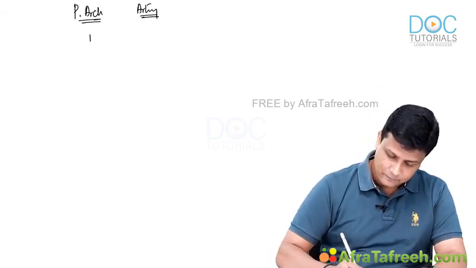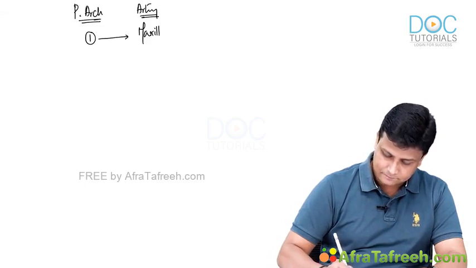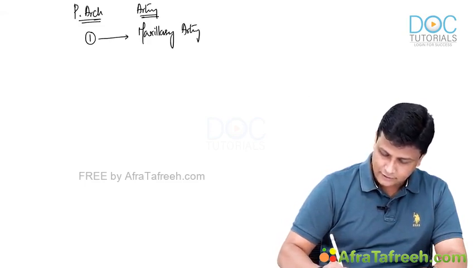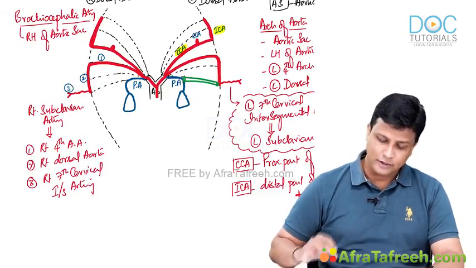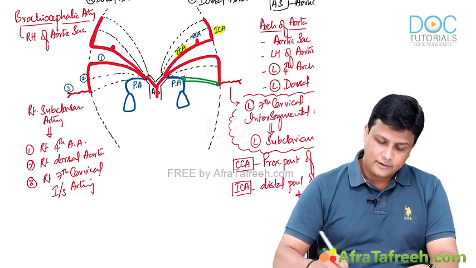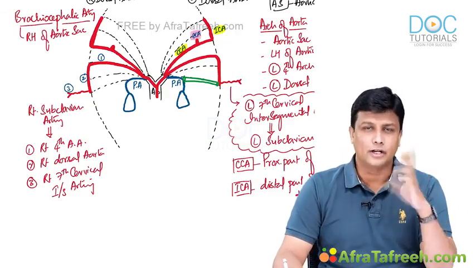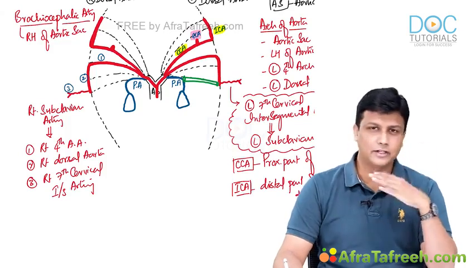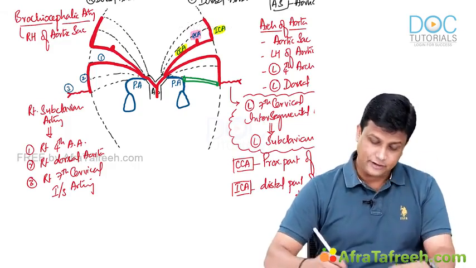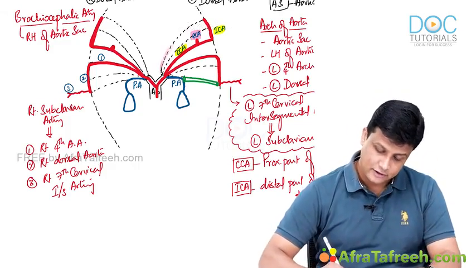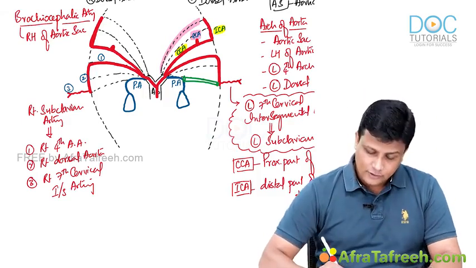Pharyngeal arch number 1 is the one which is going to form your maxillary artery. Now don't get confused here. Maxillary artery is one of the branches of the external carotid artery only. External carotid artery, where is it developing from? It's actually like a bud from the common carotid artery, which is coming from the third arch artery. Even though it's coming from there, the remnant of the first arch artery is nothing but your maxillary artery.